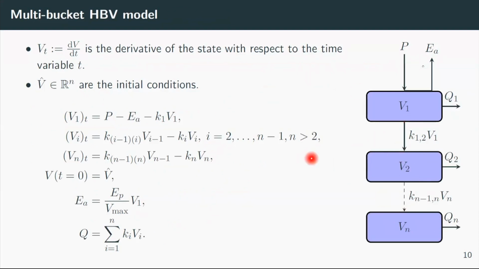So the idea now is that if we have multiple buckets, a second bucket, right up to n buckets, we have different numbers of parameters as the number of buckets increases. Then we have different systems of ODEs, and we will use a full Bayesian approach to tell which model can actually fit the data best and also is parsimonious.